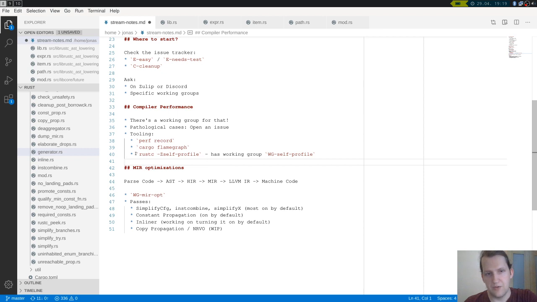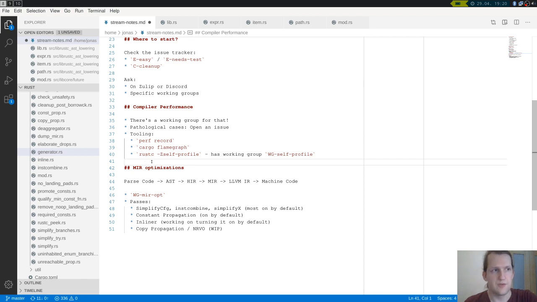Currently this is a bit hard to use. You first have to run the compiler, and then it will spit out a profile or merge profiles from multiple runs. Then you need to use an external tool, which you first have to build, to turn this into data you can actually use. You can either just list it as a table in your command line, or you can turn it into profiling data that can be read by Chromium, which is pretty neat. But it's all external tools, and it's not exactly easy to use. So there's definitely something that can be improved here.